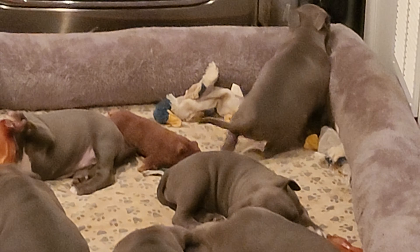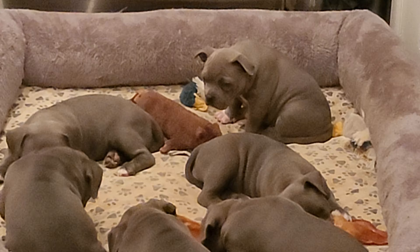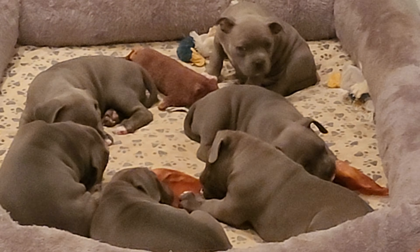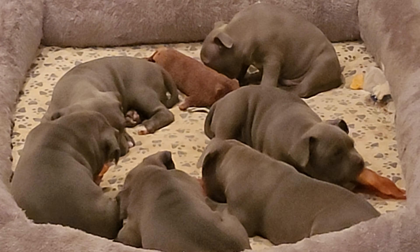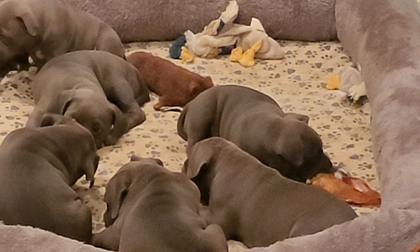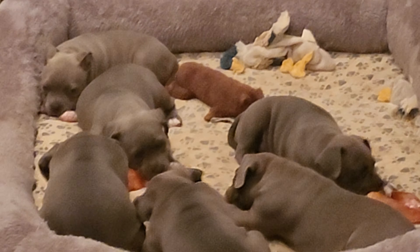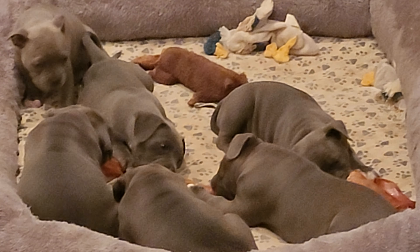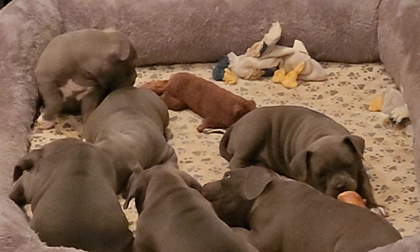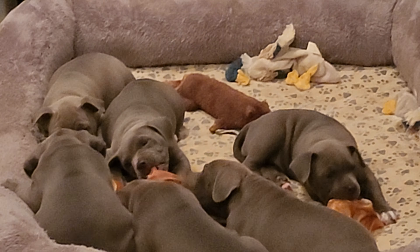The little ones are in the bed after a feeding from mommy — some kibble, soft food, and milk supplement. As you can see, they're quiet and content because they're chewing on something, and that something is the baked pig ears — the pork ears. All puppies want to do is chew, chew, chew. Their teeth are coming in, their gums are itchy, and these snacks are perfect.